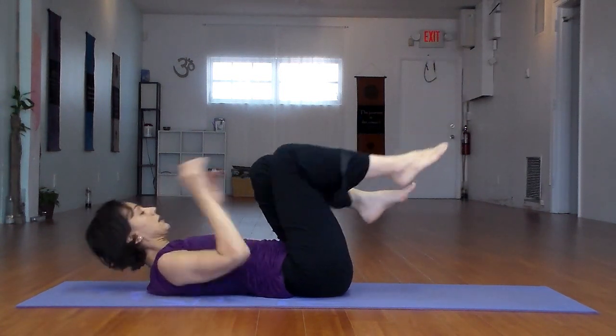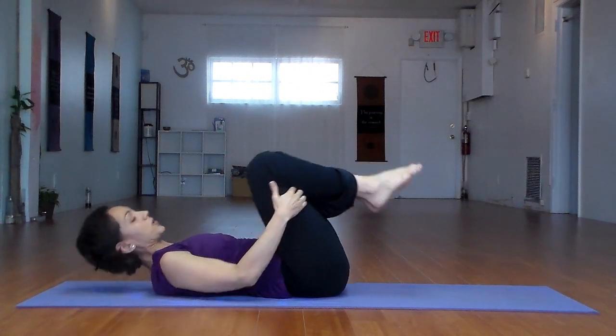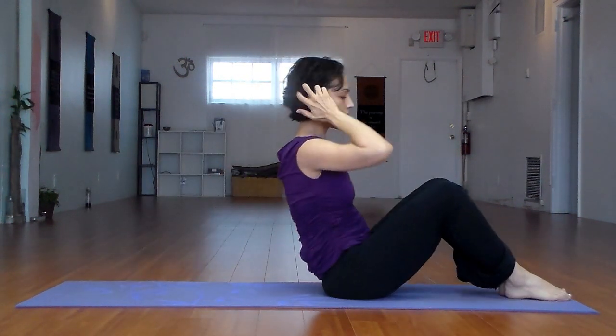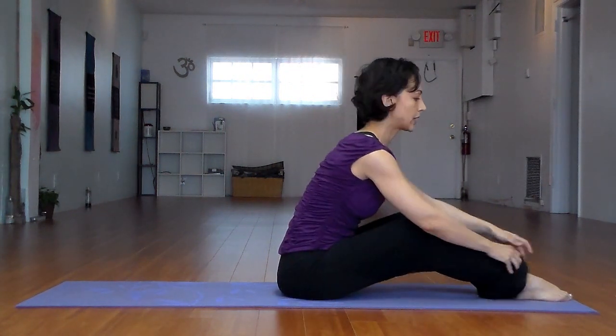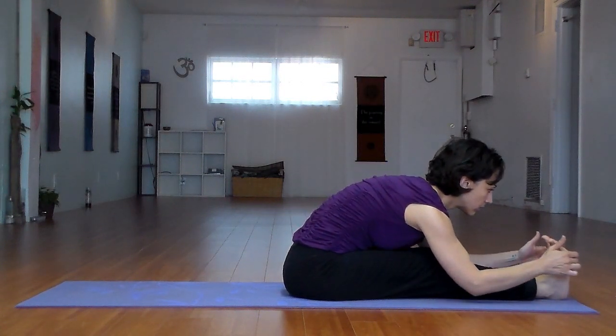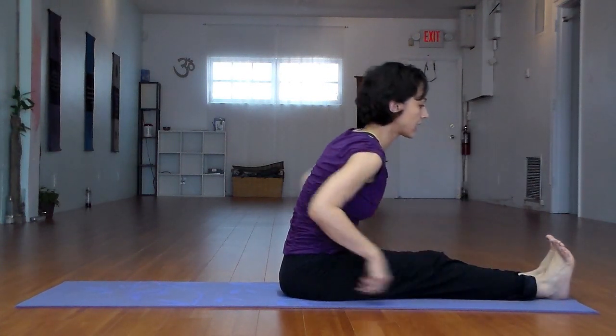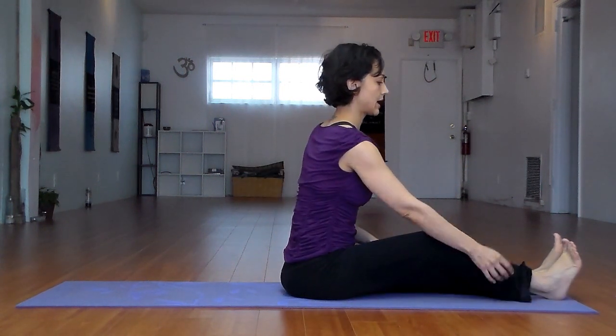And let's go ahead and release. Bring the knees into the chest, and let's roll up to a sitting position. So these will go into the abdominal series, which is in the basic mat Pilates. Take a little forward bend. Okay, and let's go ahead and add on to that.